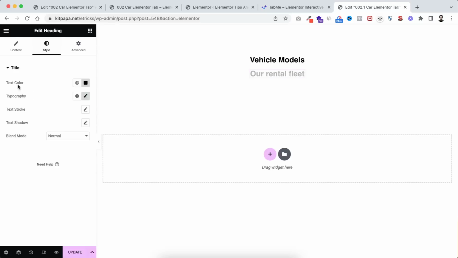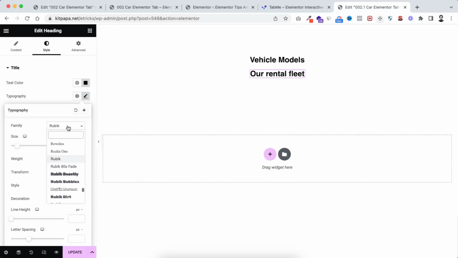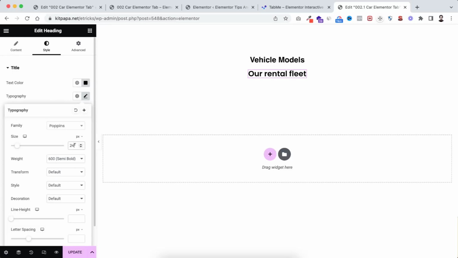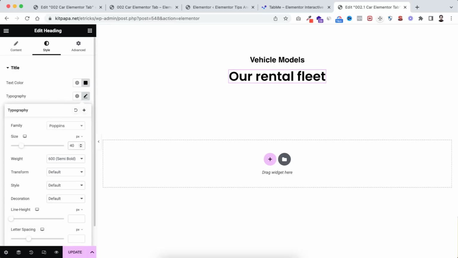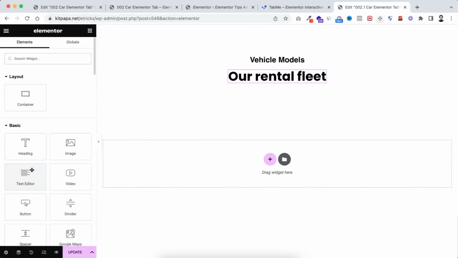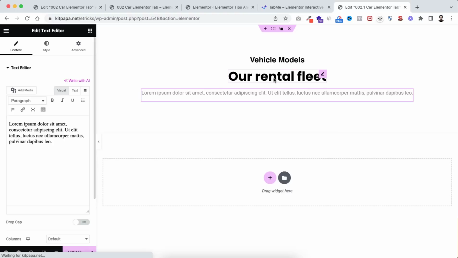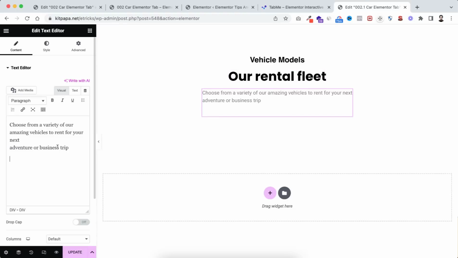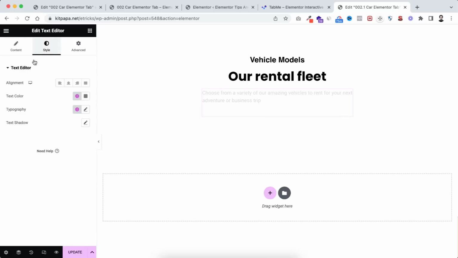And you know what, I just wanna change the typography, so from here I'm making it Poppins, and also let's make it really big, and here font weight let's make it 700. Now underneath that, I just wanna add some text, so I'm pasting some dummy text and I wanna make its alignment centered. Alright, now underneath this paragraph I wanna use a tab, but before that I wanna show you one thing.